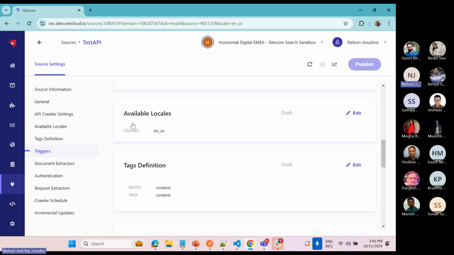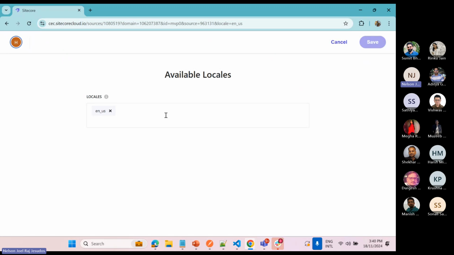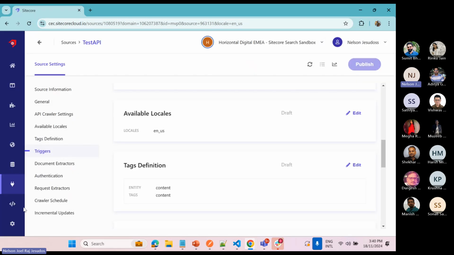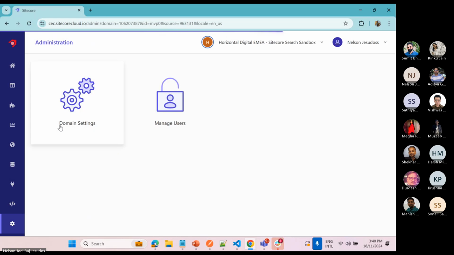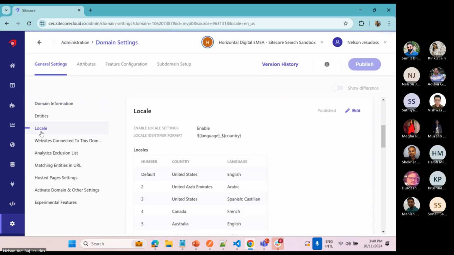This is again just what I talked about, locales, right? So basically, this is where we set our locales for different language-based crawling. Right now we have only one locale here, but I could configure multiple. Out of the box we're not able to see this information, so we need to create it.